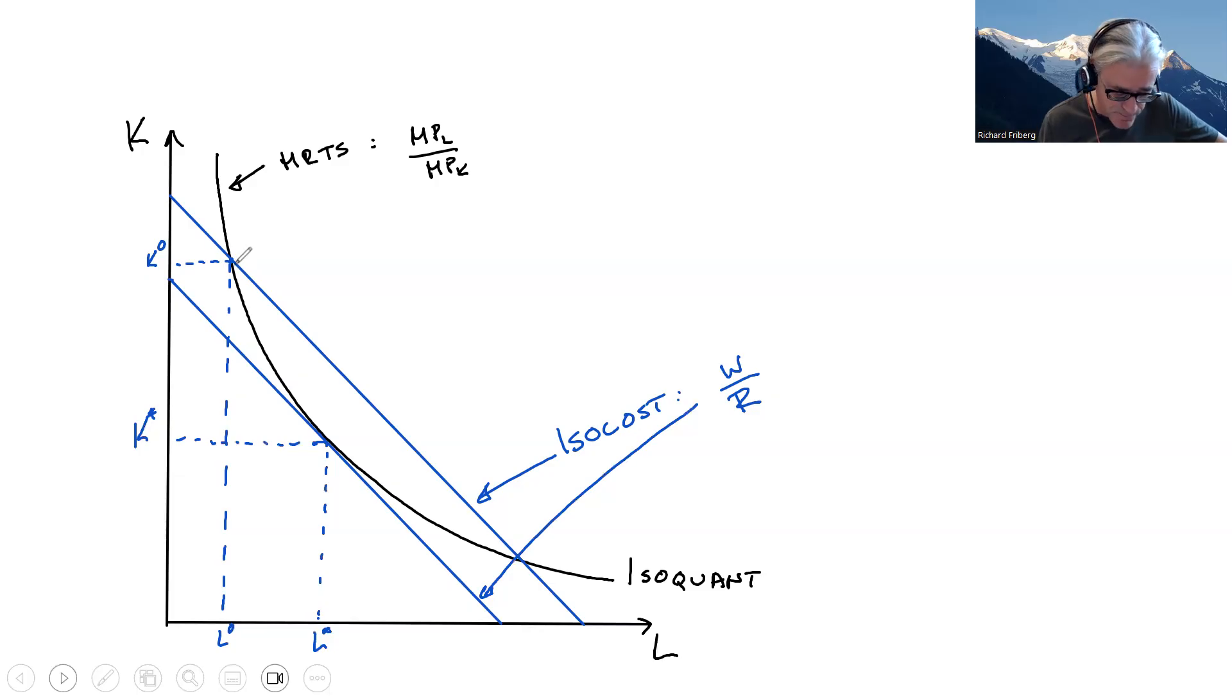Another way to say this would be a point like this, lots of capital being used, little labor, the marginal product of labor is really high. So an additional worker is going to do a lot for how much you can produce. But if we're looking at what's the cost of that worker, well, it's relatively low. The isocost is relatively flat here. Which means that it makes sense to substitute, use less capital, more labor. How long does it make sense to do that? Well, up until the point where you have tangency and have found the cost minimizing solution.